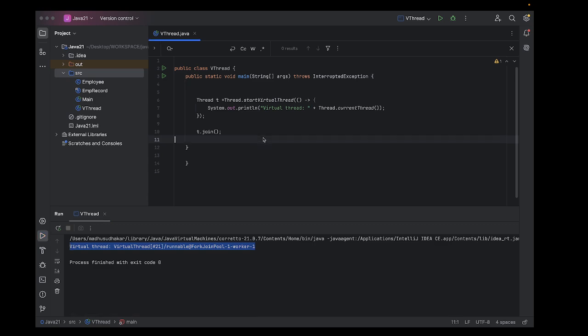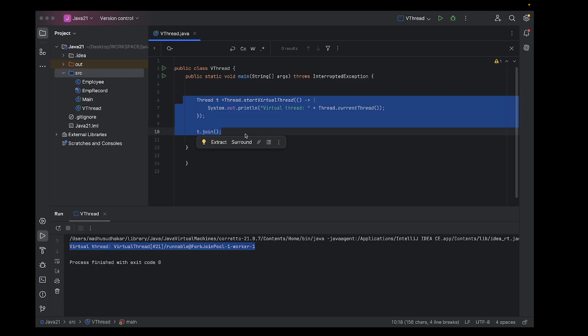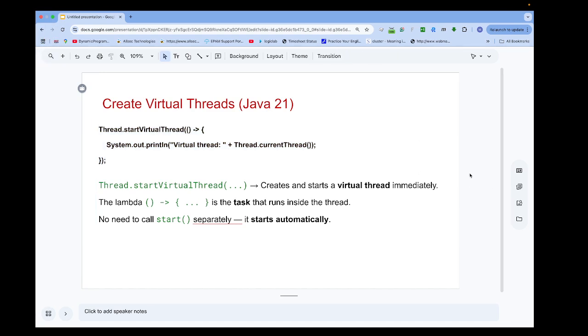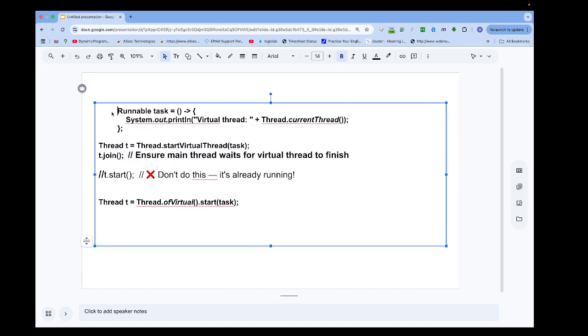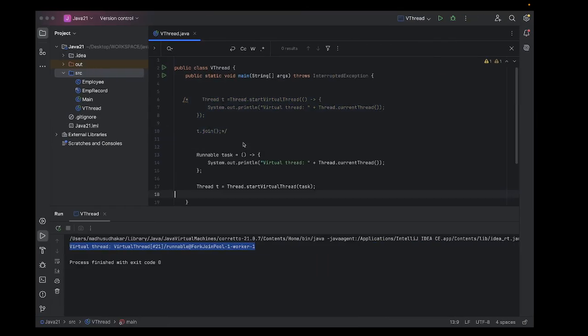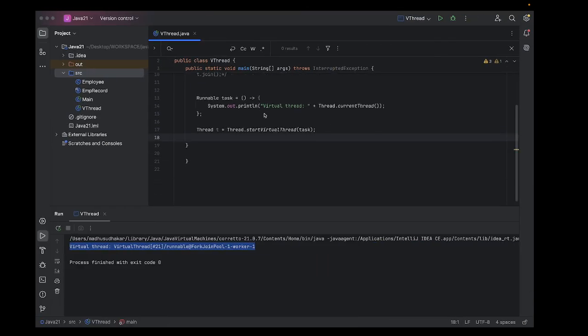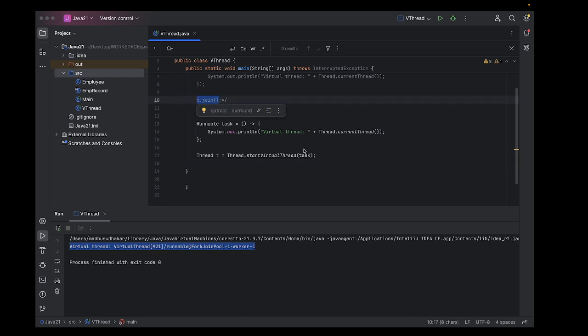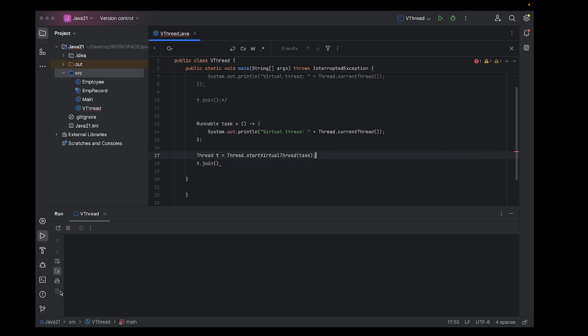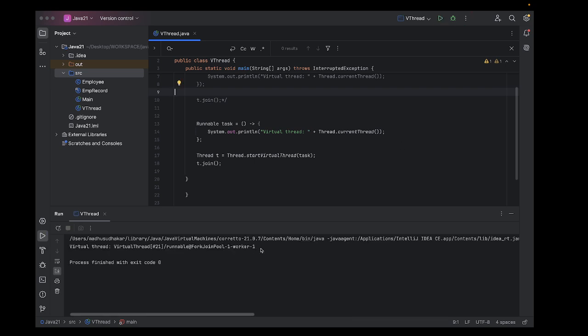Suppose if you want to use the runnable interface, we will use that also. Yeah, this is runnable task. So let me copy the join method. We can use like this also. Now you see, it is printing.